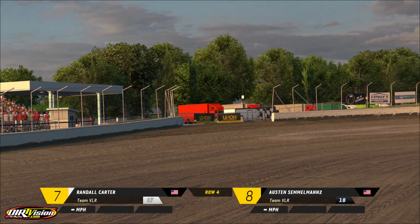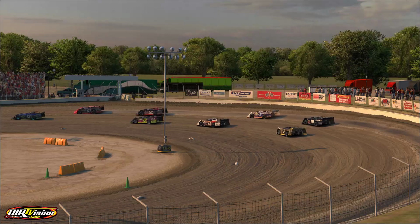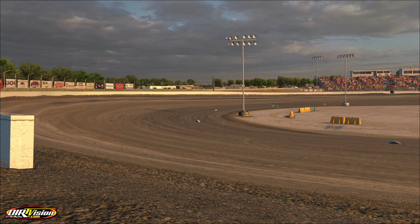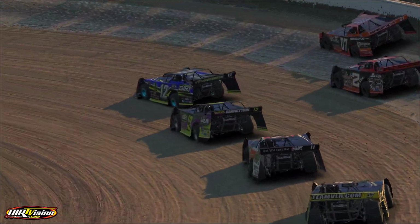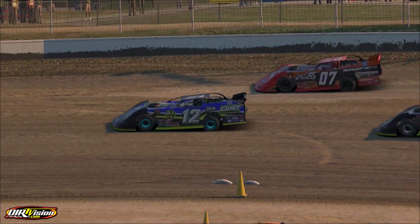Austin once again well off the pace, Cam. We haven't really seen him get to form just yet across any of these series. The only really decent night he had was in that 2nd round last week at Charlotte for the sprint cars, and he kind of threw it away in a final pass attempt for the win in 3 and 4. So that number 18 machine is not starting this championship off the way you would like.